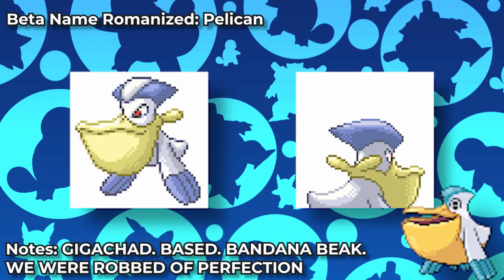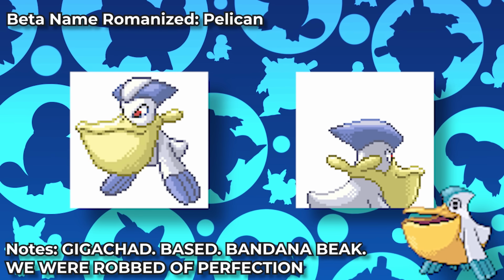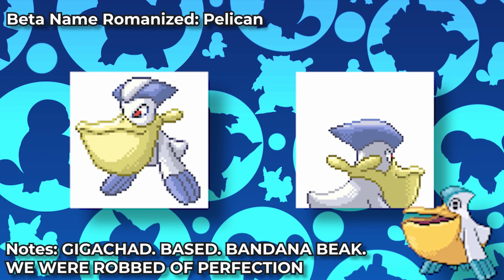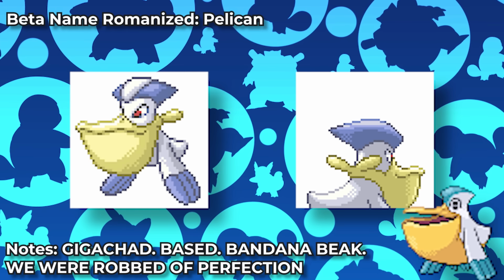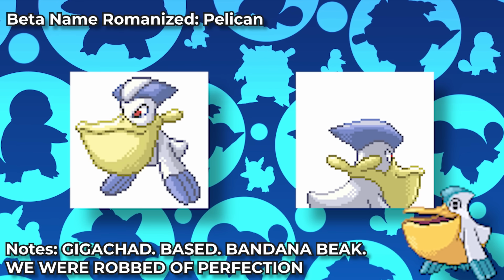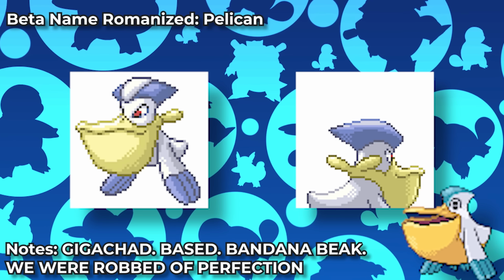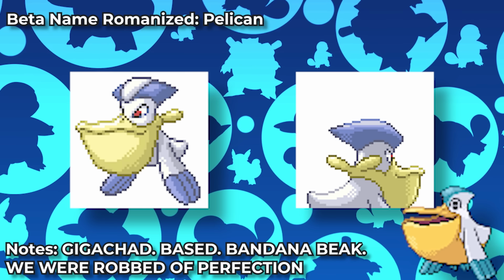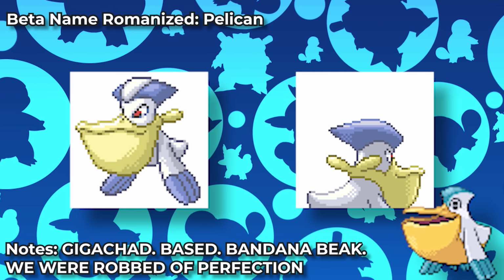but Pelipper, on the other hand, I think Pelipper looks crazy. This looks like Quaquaval's ancestor, but it looks like Giga Chad Pelipper, basically. The back sprite shows that it has a scarf around its neck, which is kind of like the pelican. You know how pelicans send mail? So this is like a mail bag. It's pretty sick. And it just looks like a Chad, bro, with the hair and everything. I like Pelipper as it is, but this Pelipper would have been crazy.